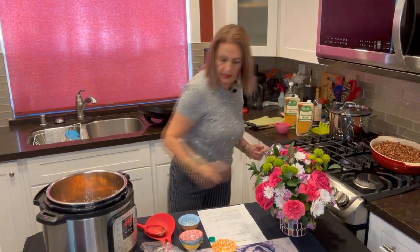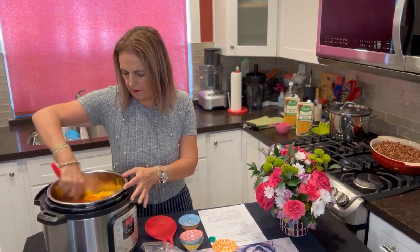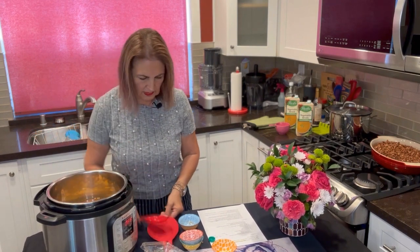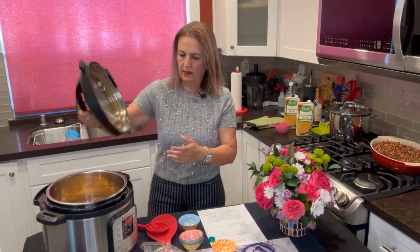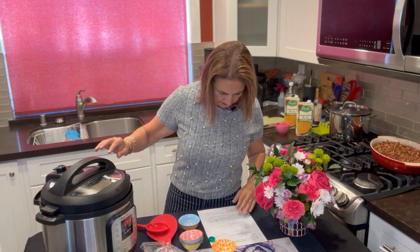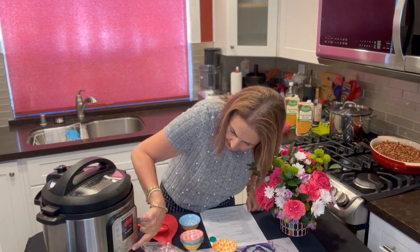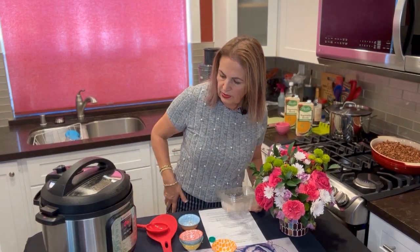All right, so let's mix this up really well. Now we're going to put the lid back on. Make sure you close the seal. And we're going to put it in the Instant Pot for probably about 10 minutes. I put it in there for 8 minutes, and we're just going to let it do its thing.